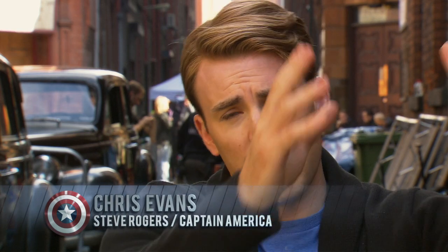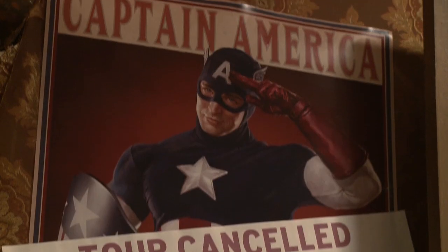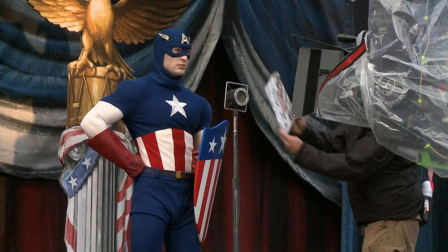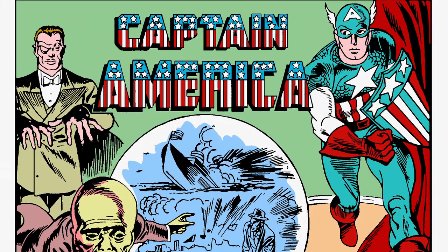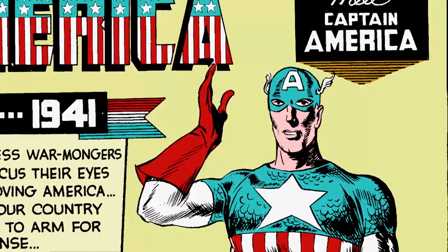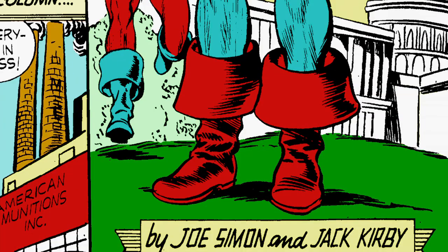Initially, when Captain America becomes Captain America, he's not released to go off and fight right away — he's used as a propaganda tool. He's in this very silly Captain America costume with his tights. When you sit down and really step back and look at the cap costume in the comic books, it's not a real practical costume. The two things people always allude to are these bell-bottom pirate boots, which were there for years, and the wings on the cowl. They don't work.